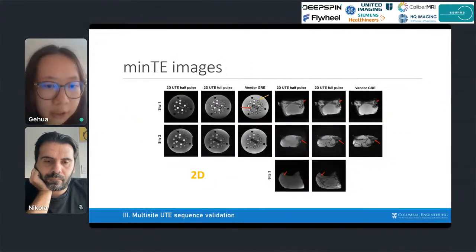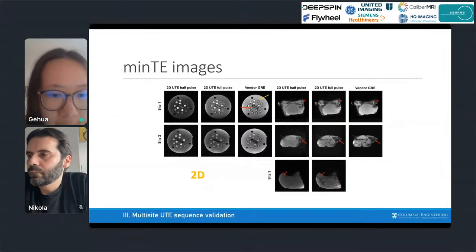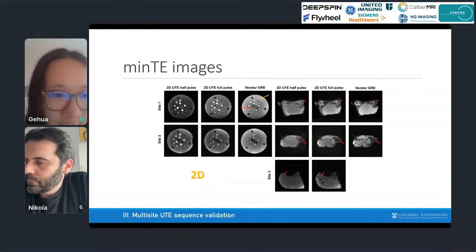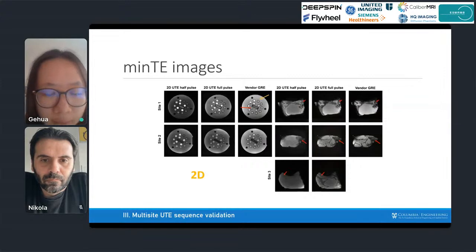And the 2D images are shown here. I guess the first thing we can notice is that the noise level is higher in the 1.5T, which is expected. And the contrast is a little bit strange, which I'll show in a later figure. But you can see that the lowest T2 spheres, which are in the middle, have high signal. So it does recover good signal from the central spheres.